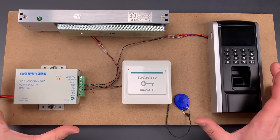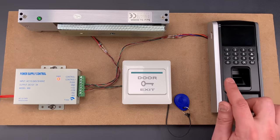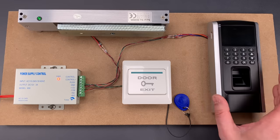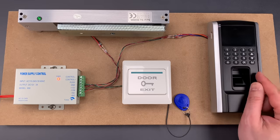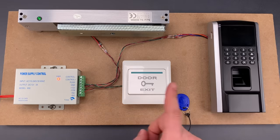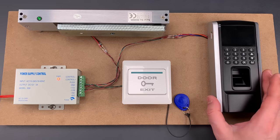Now, all of this looks very impressive, but there's a pretty fundamental flaw with the setup that's actually very common on these standalone systems. Ideally, the device on the outside of the door should read the credential and then transmit it to the secure side of the door for verification. But that's not what's going on here — this device captures the credential, verifies it, and tells the door to open.